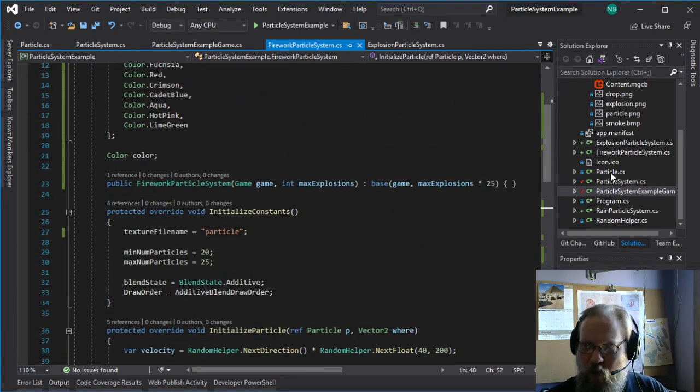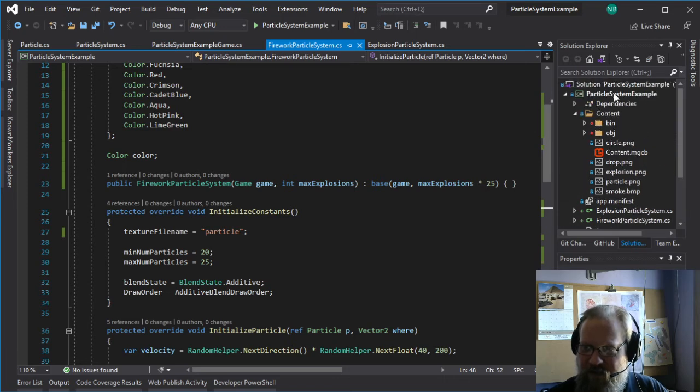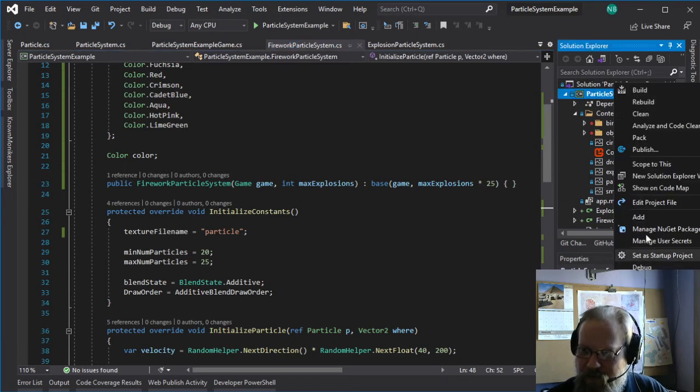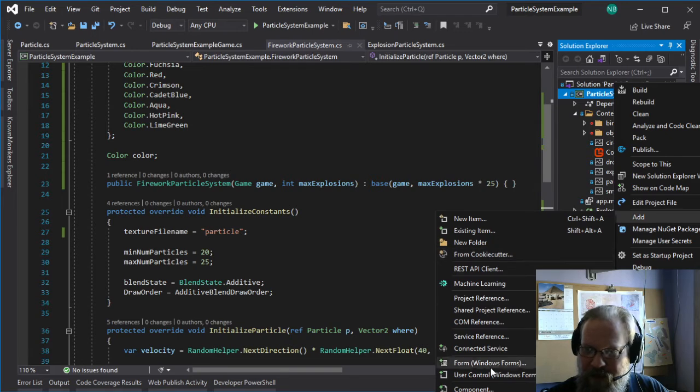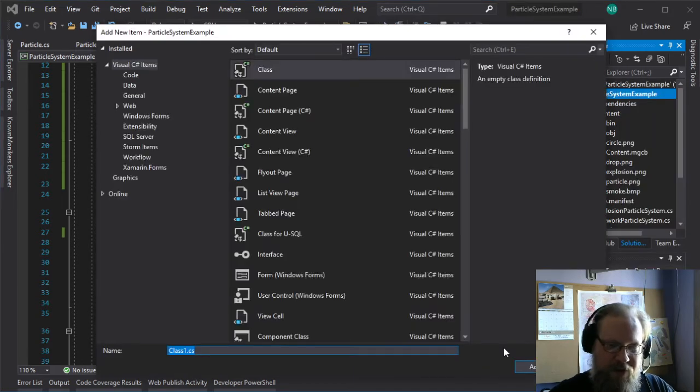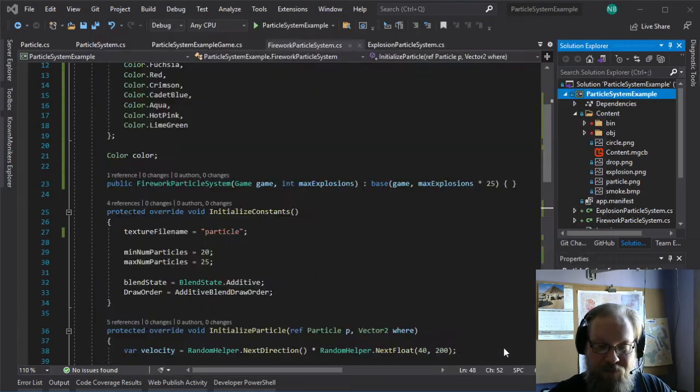Let's do one more particle system. Let's do one that gives us a trail of sparks following our mouse, kind of like a pixie effect. So we're going to add another class, and this is going to be Pixie Particle System.